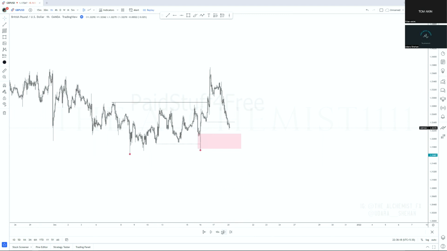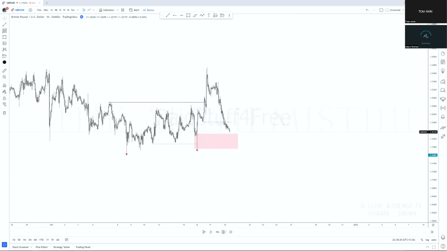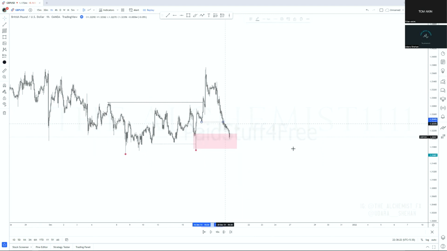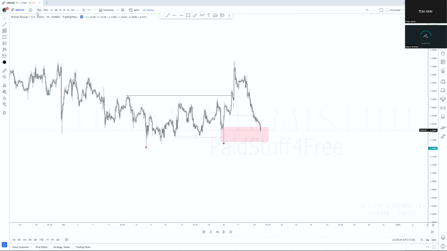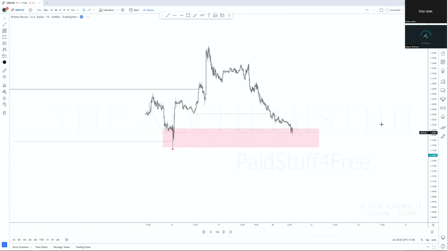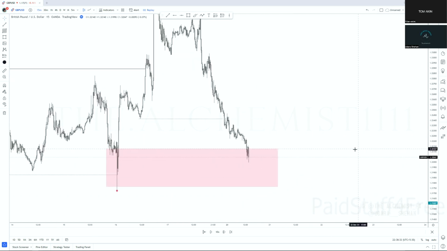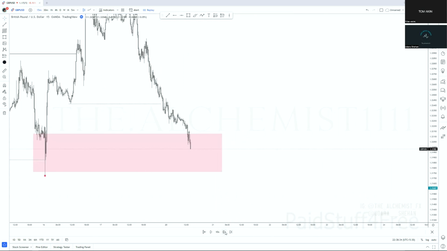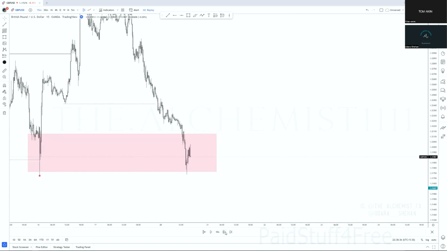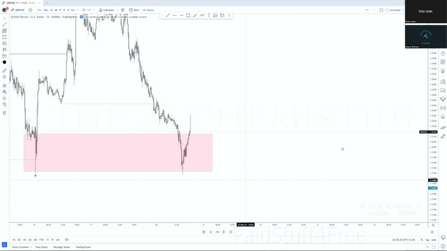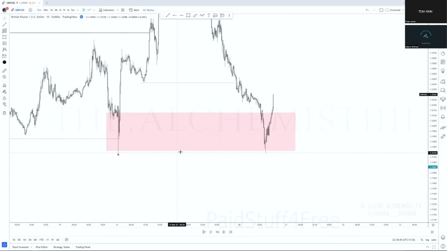There comes the drop. There it entered the zone of interest. Now what do we wait for? We wait for a bullish breakout, right? Why? Because are we going to take any sells inside of this zone? No, it's a buy zone. So why would you look for sells? Let's wait. Nothing yet. Nothing yet. And there comes the buy. See that? It never went below the low. Never went below the strong low. Can you see that?